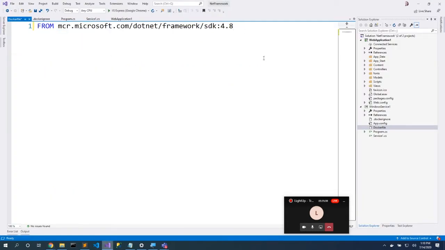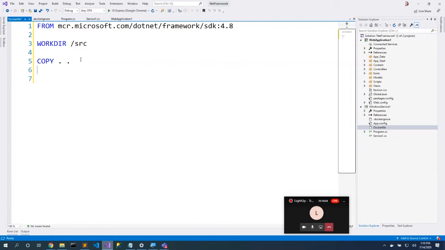So FROM Microsoft. Okay. Now the next thing is we need to copy in everything from our current directory outside the container into the current directory inside the container. This first directory outside the container is wherever we run the docker build command. For the one inside the container, let's set that. WORKDIR to, I don't know, let's make up a directory, src. Perfect.